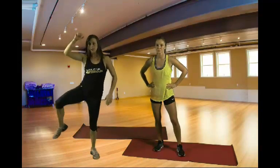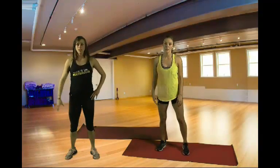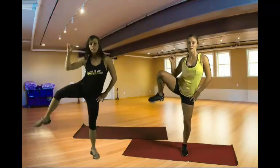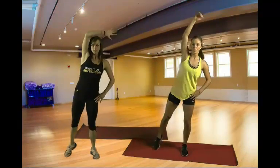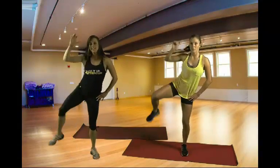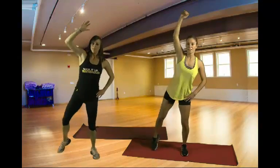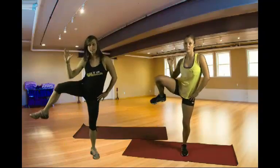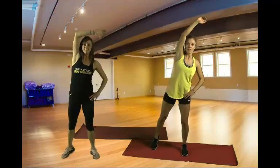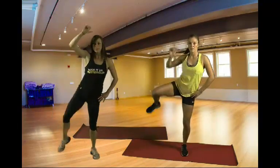Standing oblique crunch. To the side. We're going to start in 3, 2, and go. If you're like me, you might hear a little popping in your lovely hip. Word of advice, if it hurts, stop. If it doesn't, you're just like me. Might have a little funkiness going on there. But please, if it hurts, give yourself a break.